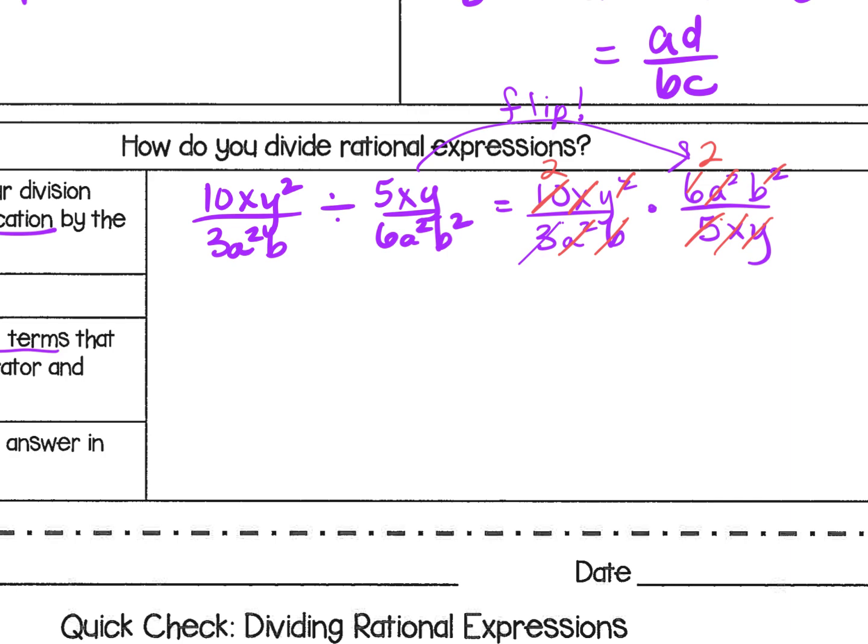Now, the only thing you really need to be careful about is that you don't lose things when you're reducing all this stuff, okay? So what's left here? We got a 2 times 2 is what? And then I got a y here and a b here. So 4by. I always do alphabetical order. And then in the denominator, I got nothing, do I? So 4by.